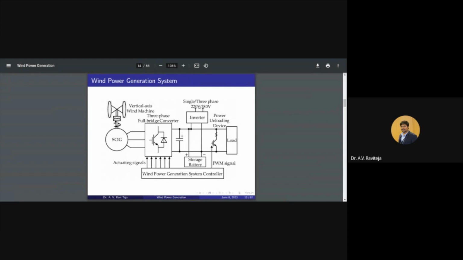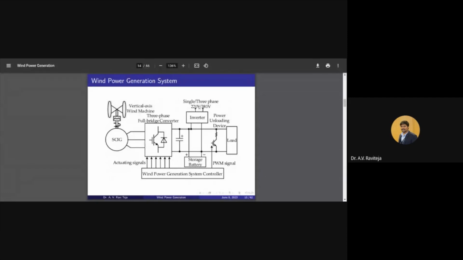And this other end of the gearbox is directly coupled mechanically to the squirrel cage induction generator rotor. So when this side rotates, the rotor also rotates along with the turbine. Once a mechanical input is given to an electrical machine, it will try to generate electrical power. Of course, you have to connect some capacitors for reactive power since it is a squirrel cage induction generator. And so I can generate electrical power out of it.